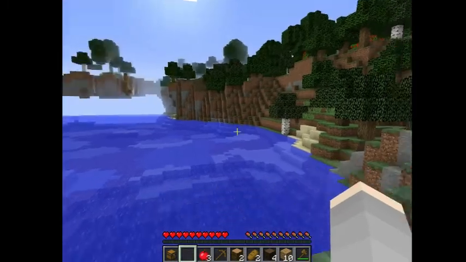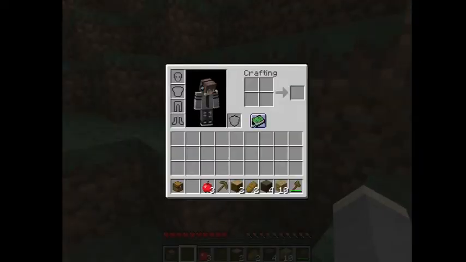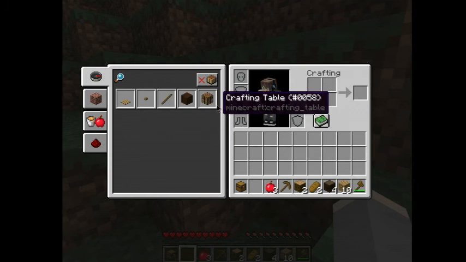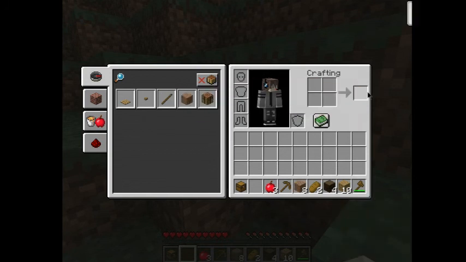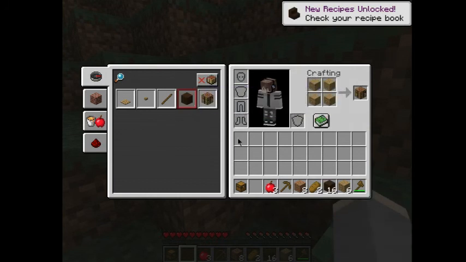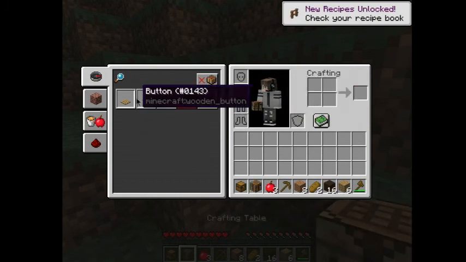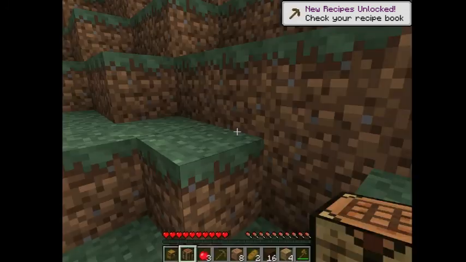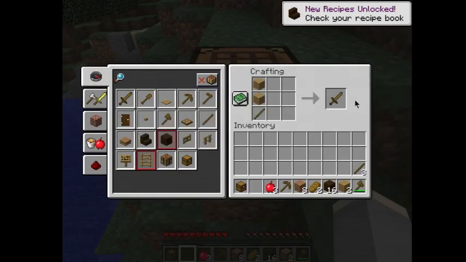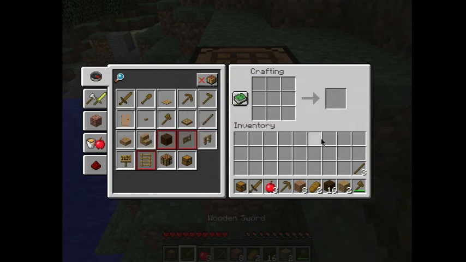So yeah, let's carry on with this. So yeah, I love this new feature, the recipe book. So let's do this. And let's do that. And then let's make one of them. Let's make a couple of sticks. Okay. That's why I love it, because you can just click one, it's there, boom, done.